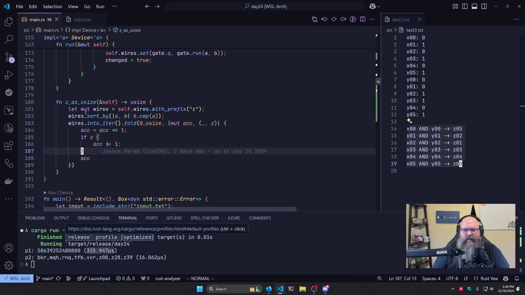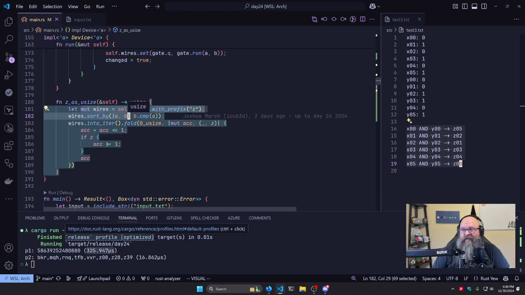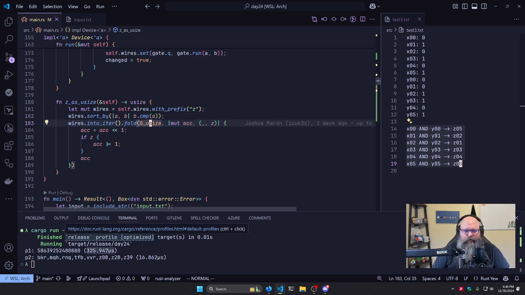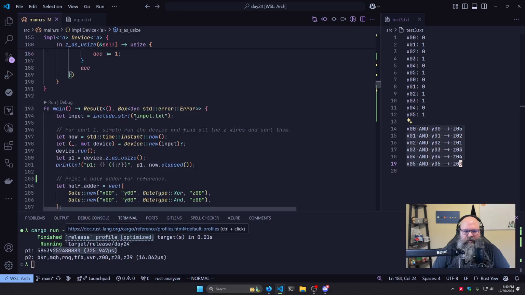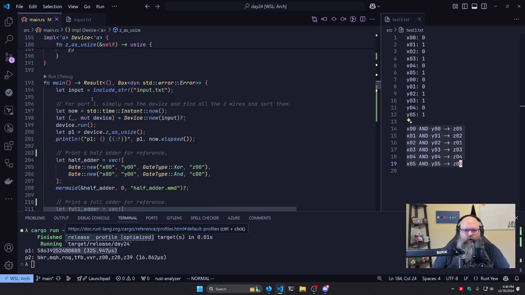There's a potential to turn this into a string and then tell Rust, can you turn this binary string into an integer, and it would do that for you as well. This is just the way I did it because I was thinking in bytes at the time. Either of them probably don't matter because you're only running this once, and so you just say, okay, well, this is really fast. I don't have to worry about the cost of it. So here's what it looks like for part 1.